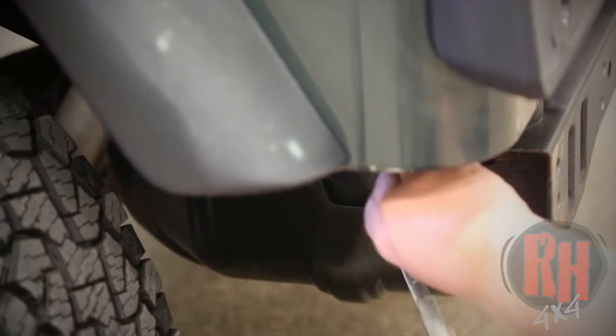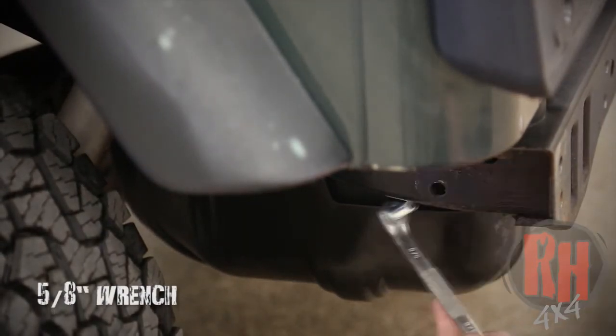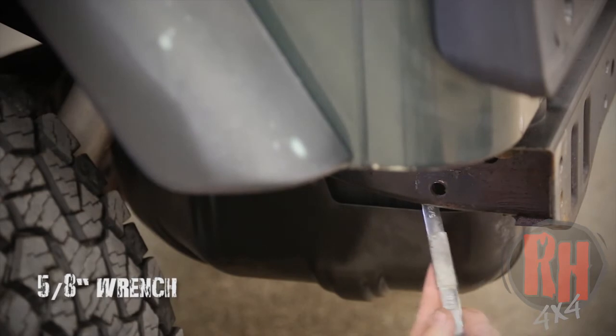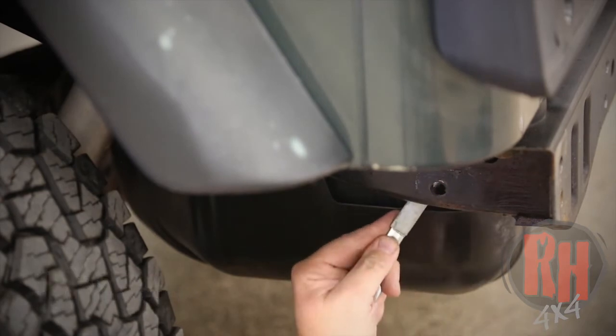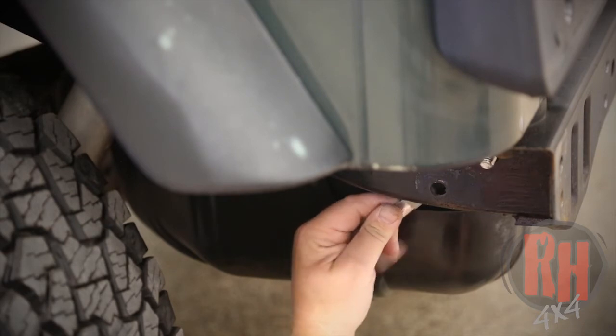So what we're going to do now is go underneath the vehicle. We're going to show you how to put these bolts up through the frame and install your frame brace for your TJ. Okay, what I'm doing is I'm using a 5/8 end wrench, and I'm going to put the bolt right in there. There's a hole on the bottom side of the frame. I'm going to bring that up through, and put that through there.